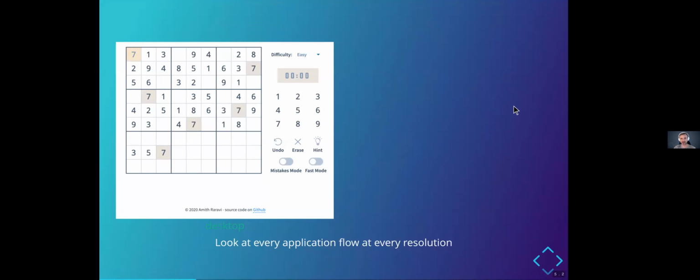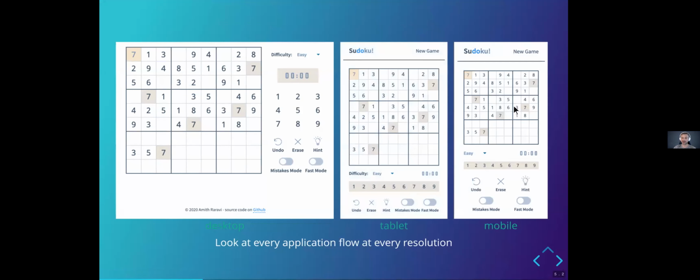Even small applications like this Sudoku will have a lot of screens and a lot of UI elements that can go wrong. You would have to look at all possible user case scenarios and user stories at every resolution, because your application might actually lay out and show different things at each resolution.